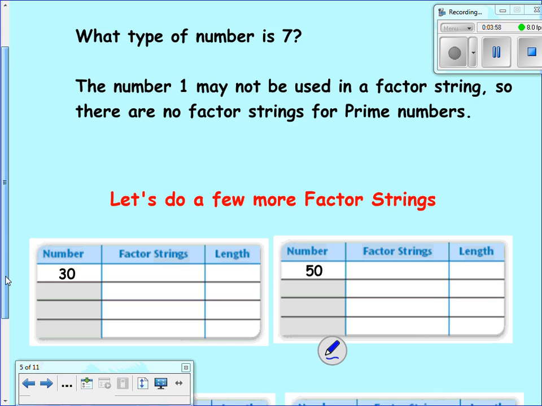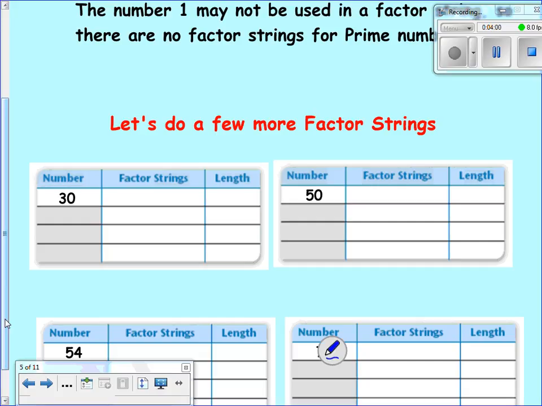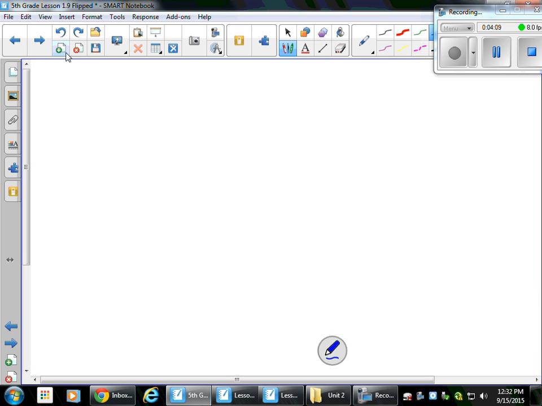Take a look at this page here. So we're going to do it here. We're going to make some factor strings for 30. So this is what your math journal is going to look like today. So let's take the number 30. On a sheet, we'll go with a sheet of new scratch paper here. Let's break it apart. I want you to follow along with me on your scratch paper so you have an idea what I'm doing here. Let's break this apart right away.